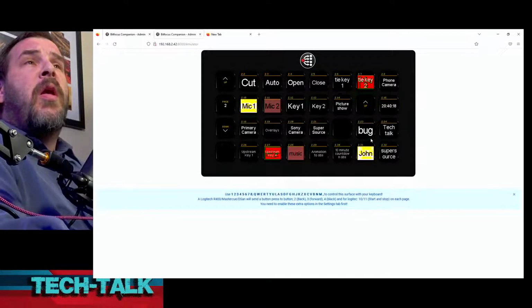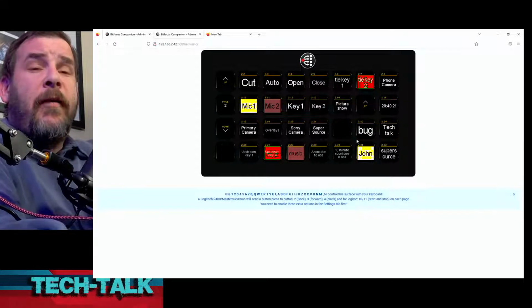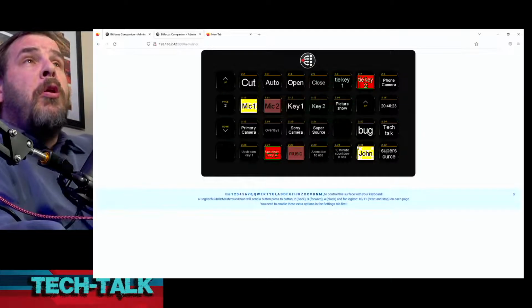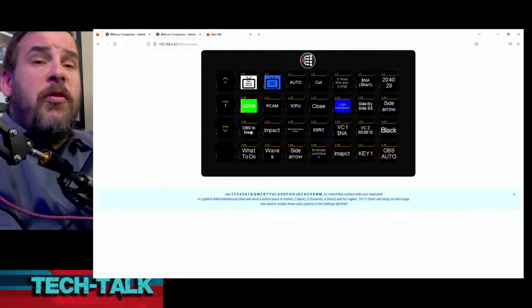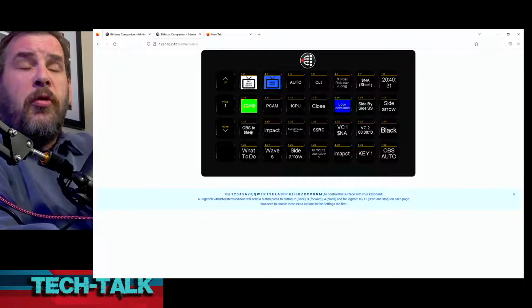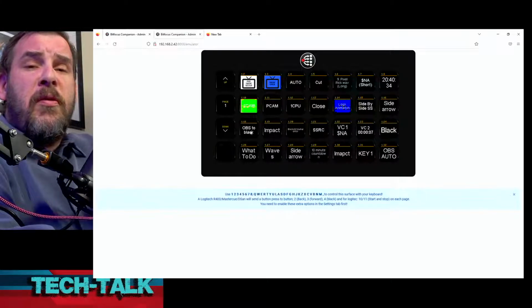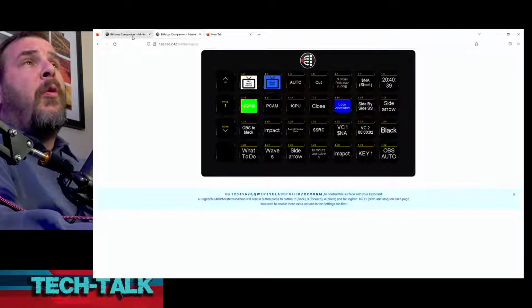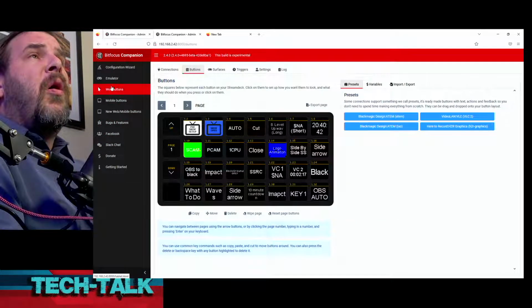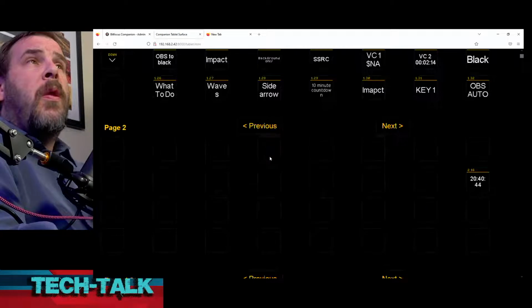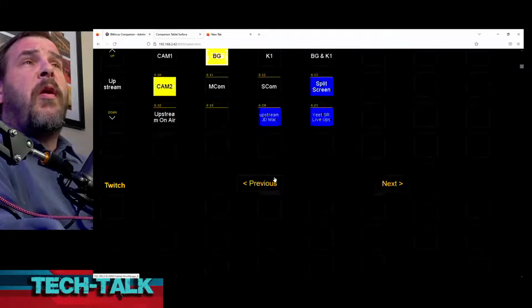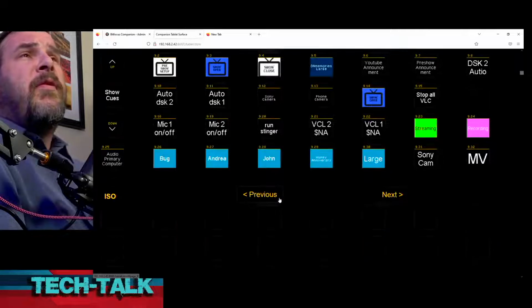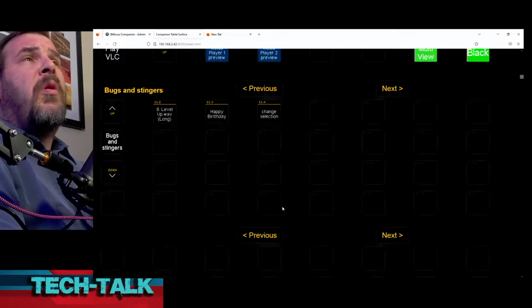So the fact that you have this page up as well, and then you change your page, you come down here and hit down page, you're changing my emulator as well. So keep that in mind. You cannot have the emulator up on different pages. They are the same. Now, on the web page, it always starts on page 1, and you can scroll down to whatever page you want. You've got 99 pages to go.